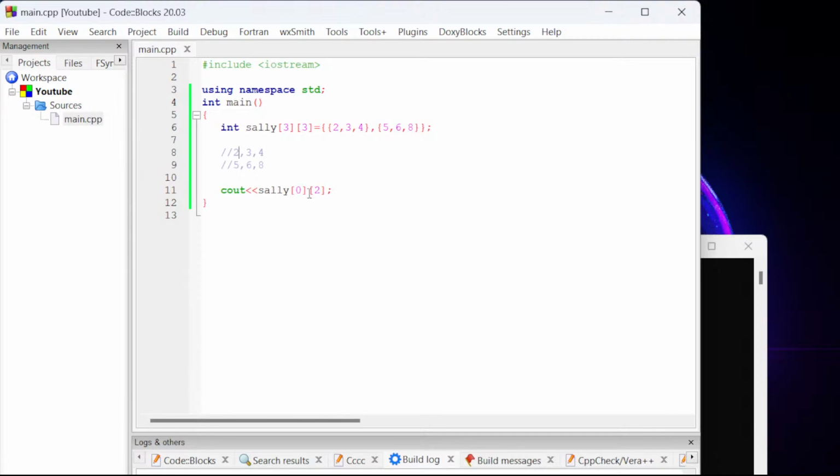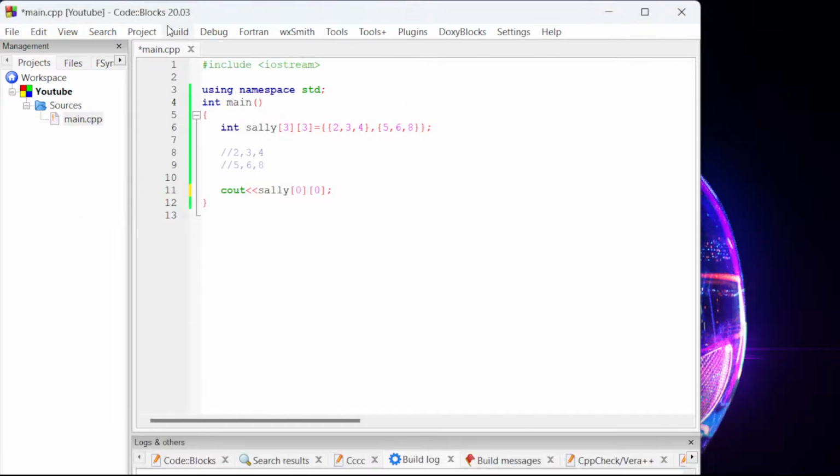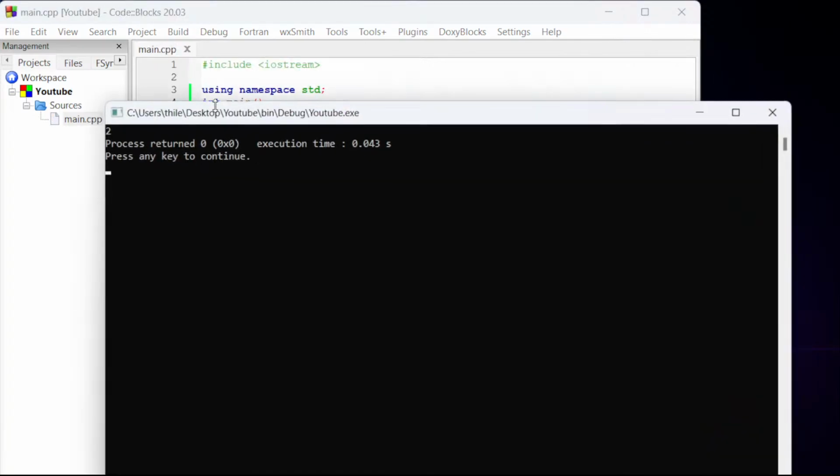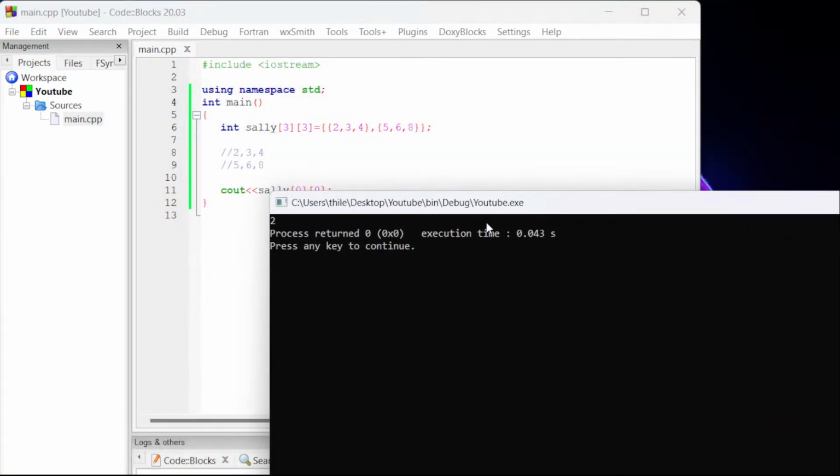So by putting in different values, you can actually pick up the pattern. If I put 0 0, which one should appear? You can see 2 should appear, right? Because that's the first one, in the first place. So 0 in the x-axis and 0 in the y-axis. If I go build and run, you will see we are getting the 2.